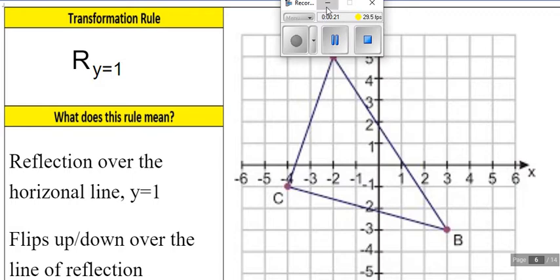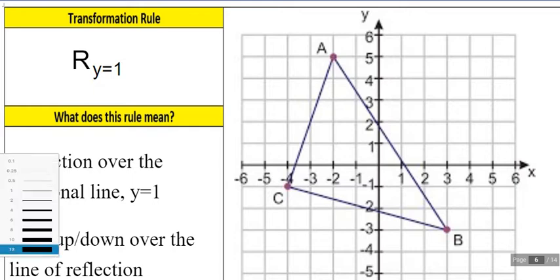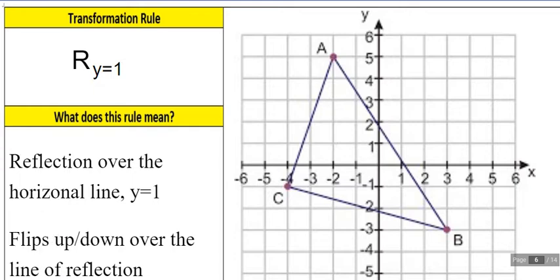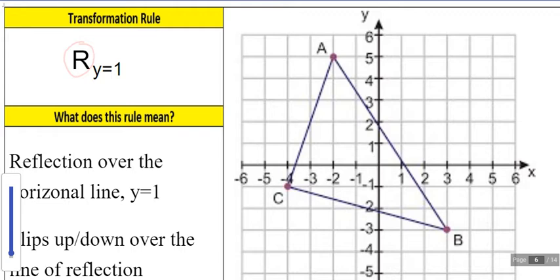So we are approximately here at page 5, I believe, and we have to perform this transformation given this rule. Well, the first thing we have to do is recognize the rule we've been given. Now, there's lots of different giveaways, and depending on your teacher, they may have emphasized different things. And so, even though the R is going to be associated with reflection, the big giveaway, the thing you should really be focused on, is the fact that this is a line. Most specifically, it is going to be what we call the line of reflection.